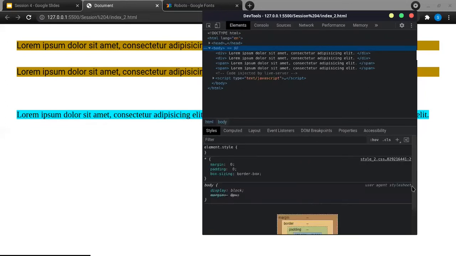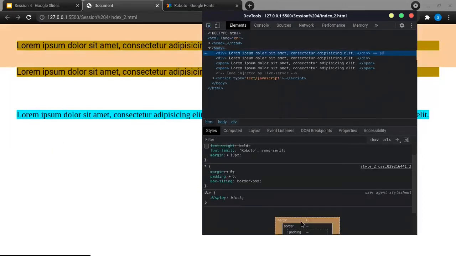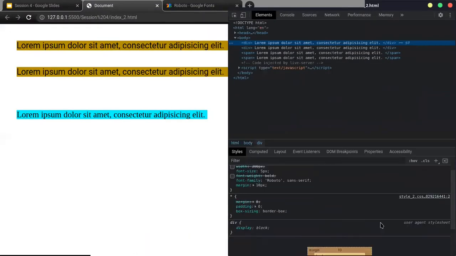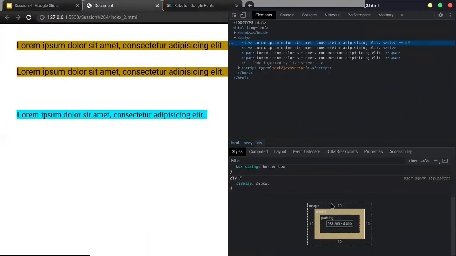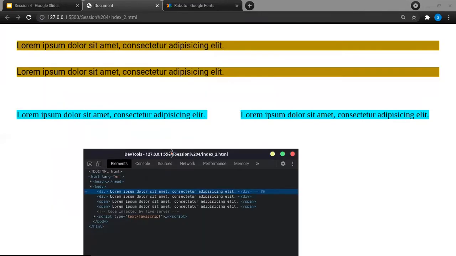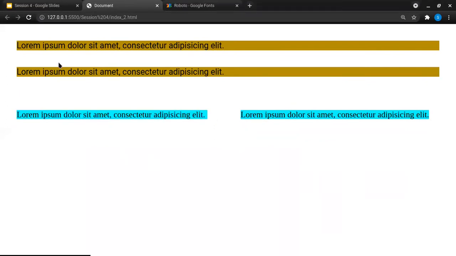by the way, I think I missed this out. This is the same box model which we discussed in our last class. If you go here, you can see this is the margin, this is the content, this is the border and padding. As you can see, this div is spanning the whole block level. It's taking the whole space, whereas the span is only this much. If I hover over an element, it shows its place in the HTML document. So you can see that the span is only taking this much space, because this is a block element and this is an inline element.